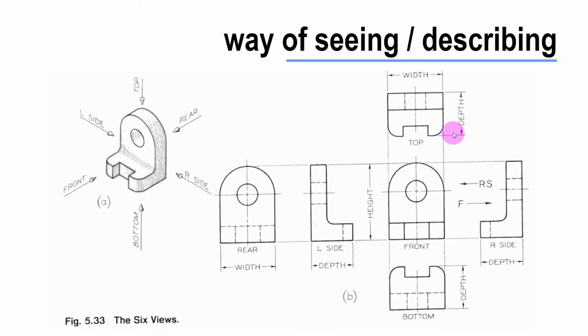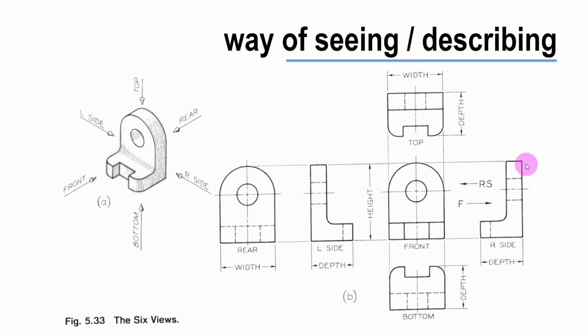Now with a top view, we get information related to depth and width, but the top view is missing information related to height. Since these are 2D projections, they only give us 2 of those 3 dimensions. In the top view, I can see that there's a difference between this face up here and this face down here, but I can't see how far down this particular face is. And the same thing with our side view. We get information about depth and height, but we're missing anything related to width.